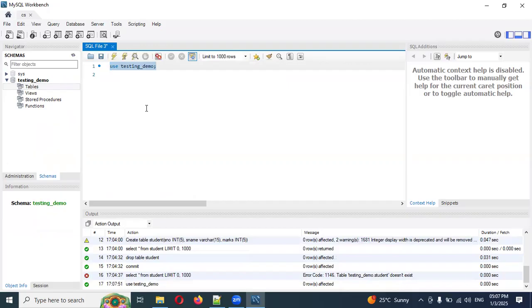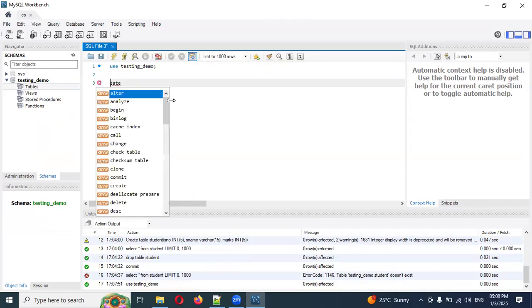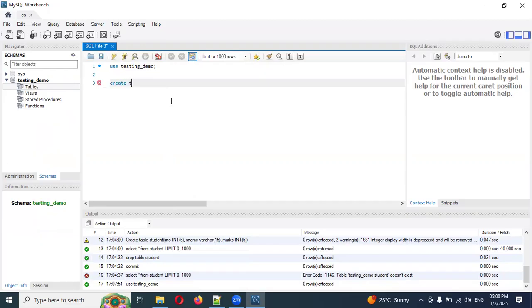Then I'm going to create a student table. create table student, with SID int 5, comma sname varchar 10, and marks varchar 10.